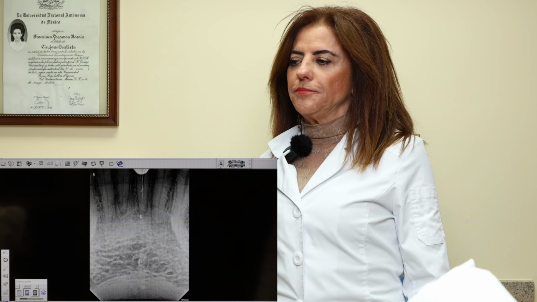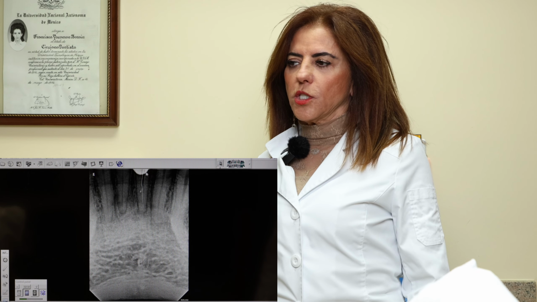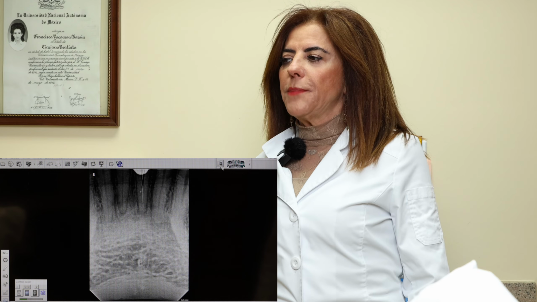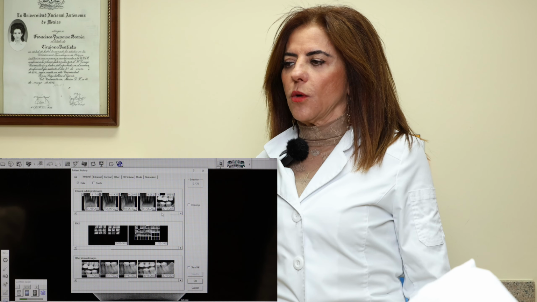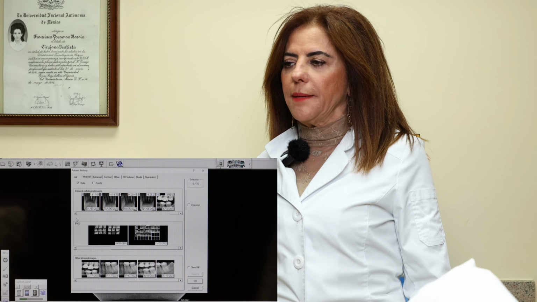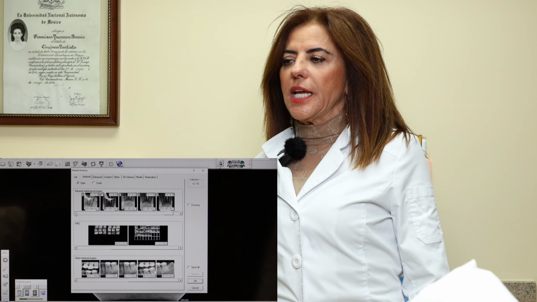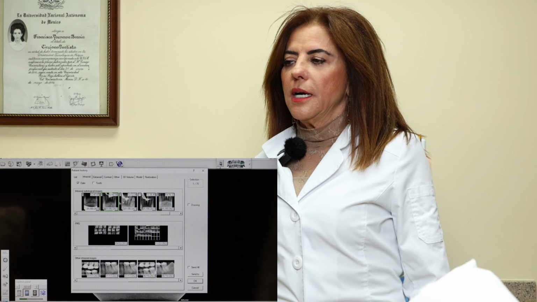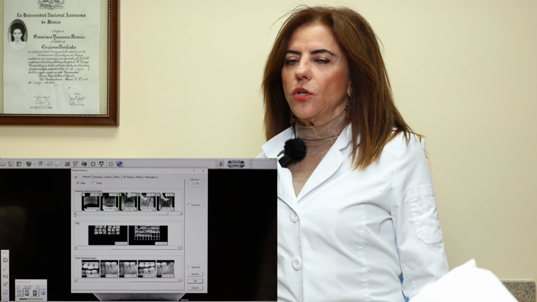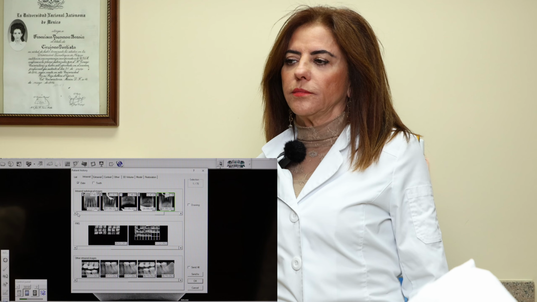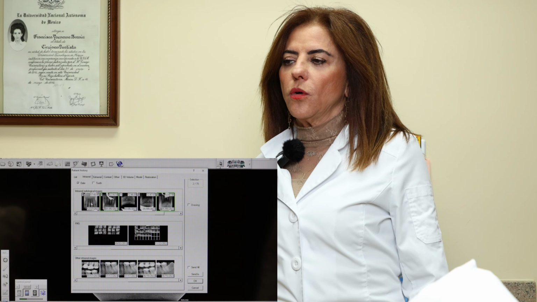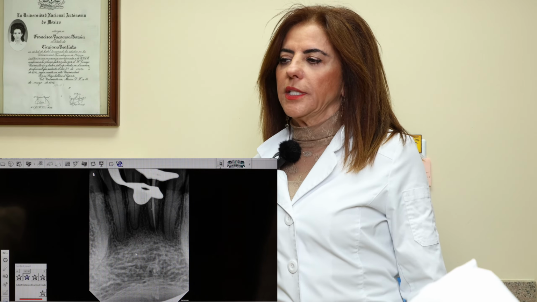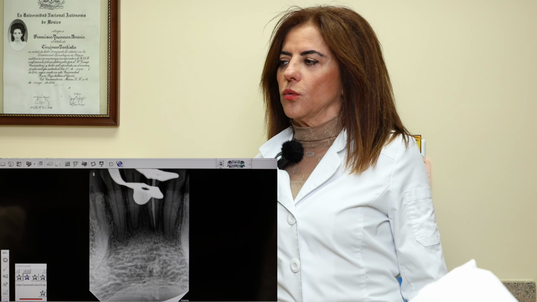But look at the infection here, it doesn't look like too much, but this is when I was able to bypass the calcification. But when you see the first x-ray, when the patient first came in to see me, the patient was having this infection, and I asked her, do you have any pain? No, because also it was draining. So when I started her treatment, she was very satisfied knowing that we were going to save the tooth.